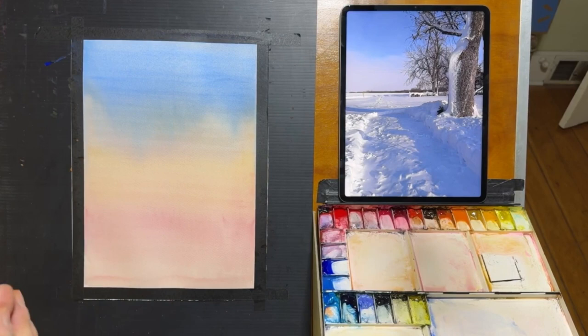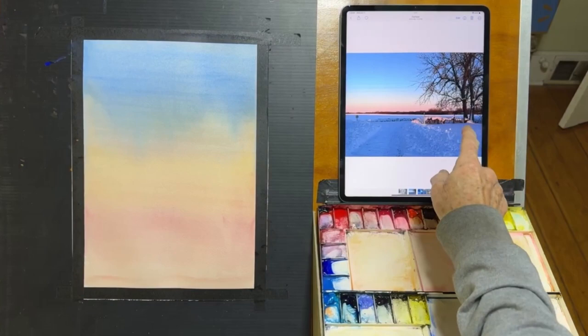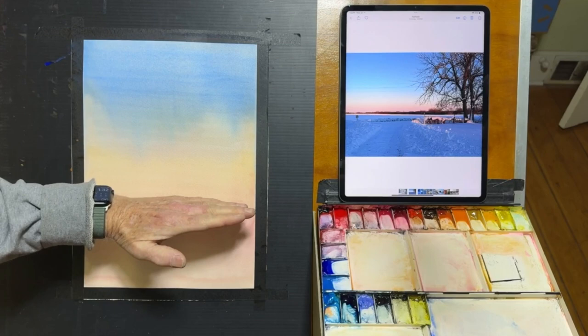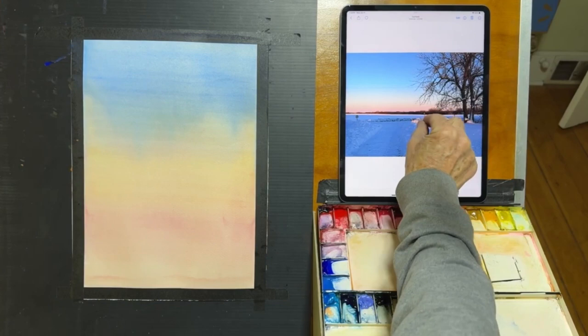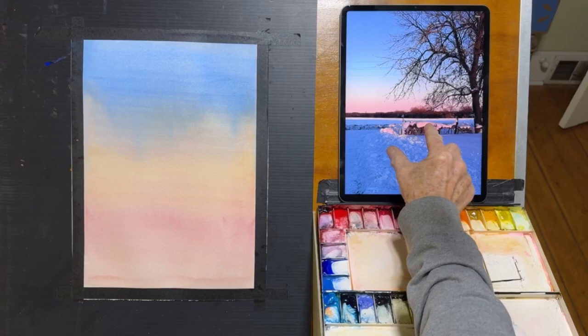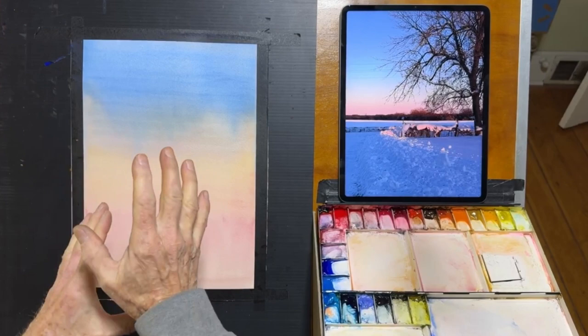So now we're to the subject of drawing without a pencil and warm, cool balance. Overall, we're going to have a lot more blue than we are the reds and the yellows. Once we get some blues in down here, then that's pretty much going to be the situation. As you can see here, overall, a lot more blue than the yellow and the red.